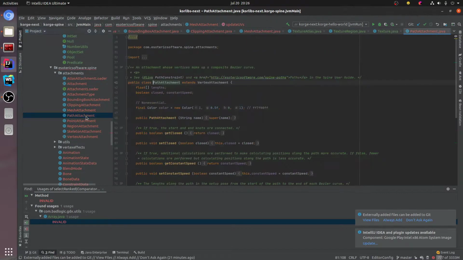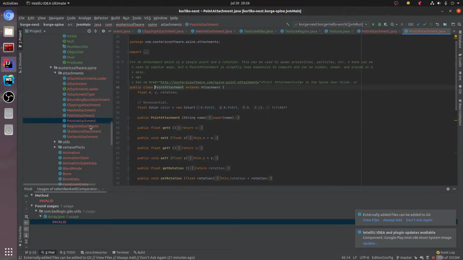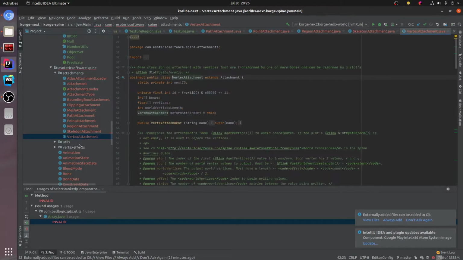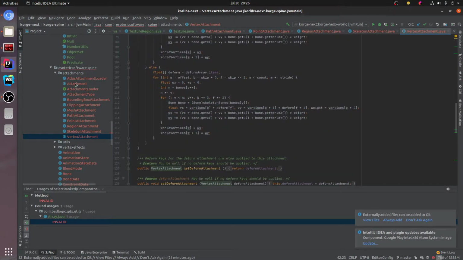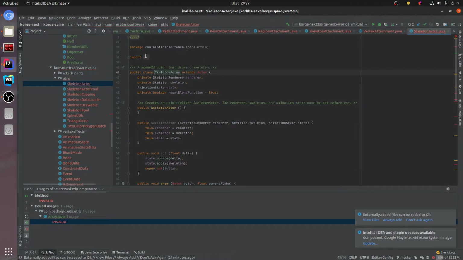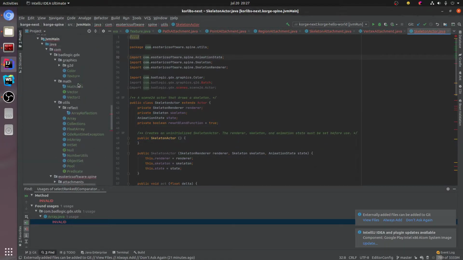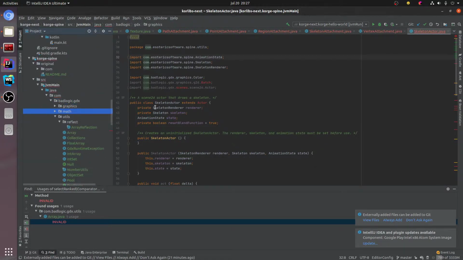Okay, so let's continue with the rest of the classes of this package, and this package seems to be compiling already. So actor, let's create this class.